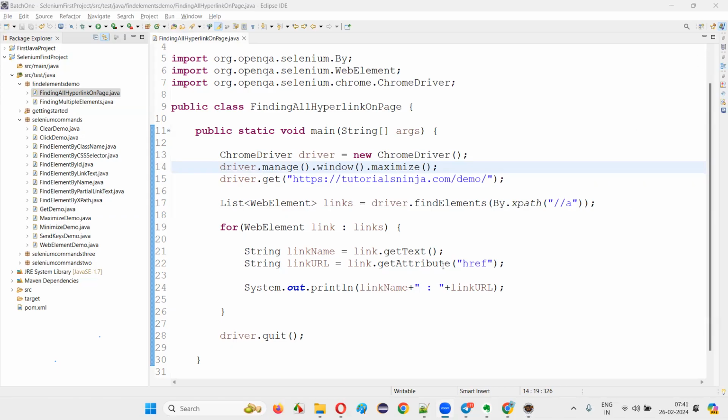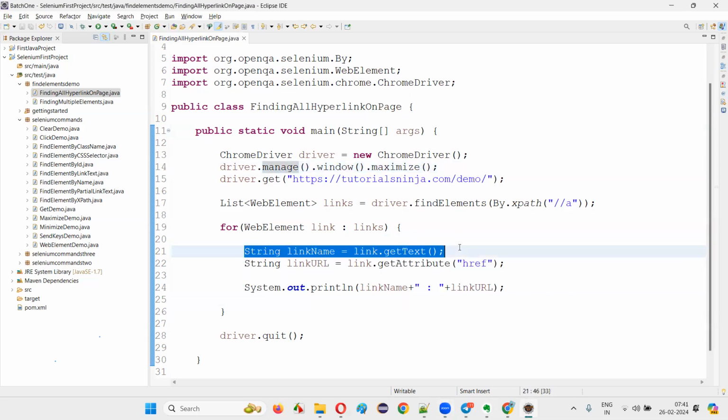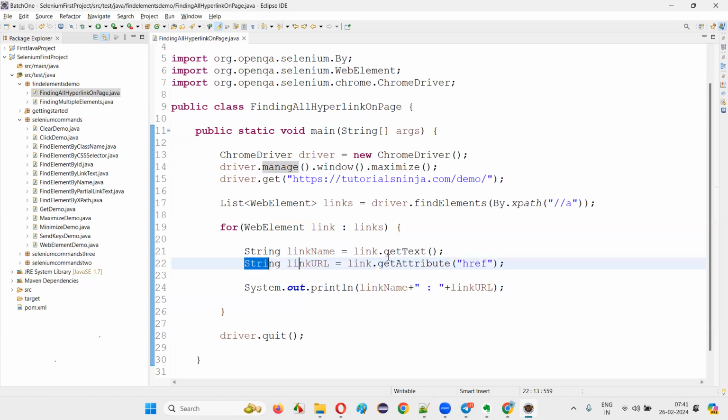Great. Someone is asking me whether it is possible to store this into a hash map and print. Yes, you can do that. You have to use a for each loop, and this one you store as the key, and this one you can store as the value.